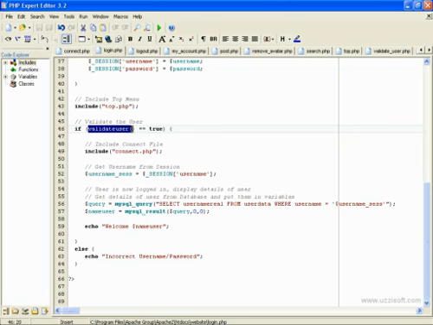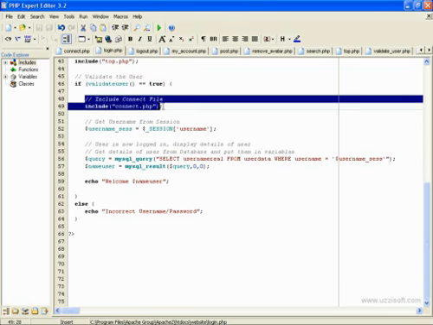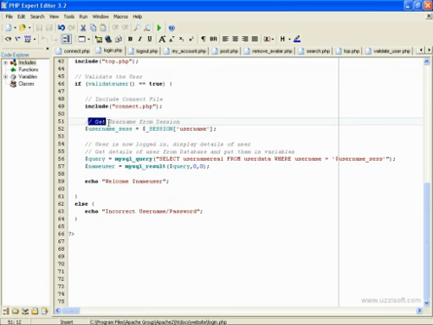This is a function, so if it returns true, then you can include the connect file, get the username from the session, and then the user's logged in, so we want to find out their real name, so we select username real from user data, where username is the username's MD5.